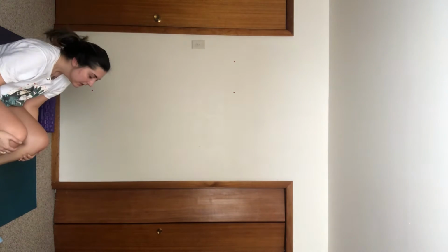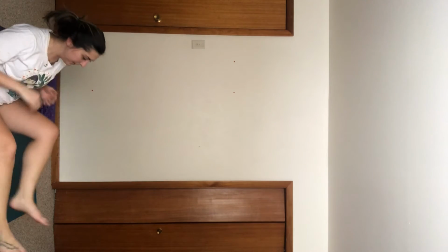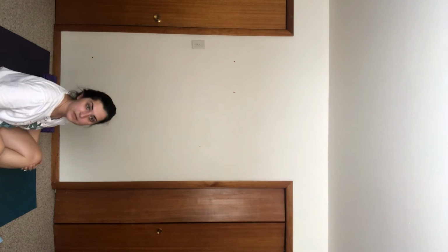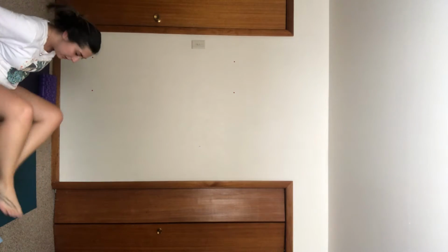After that, bicycle crunches, which we have done before. So come on down. Remember to keep your torso in a line. If you can handle it, this is a good position for you. If you can't handle that and keep your torso in a line, then just move your torso without your arms as your arms support your body, your upper body behind you.